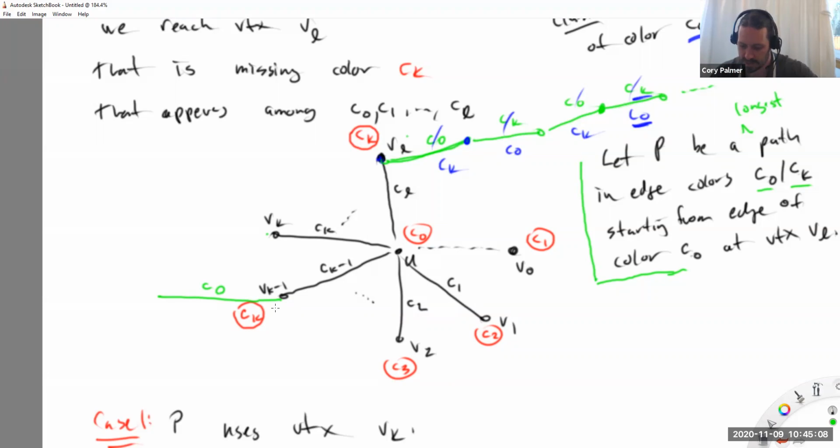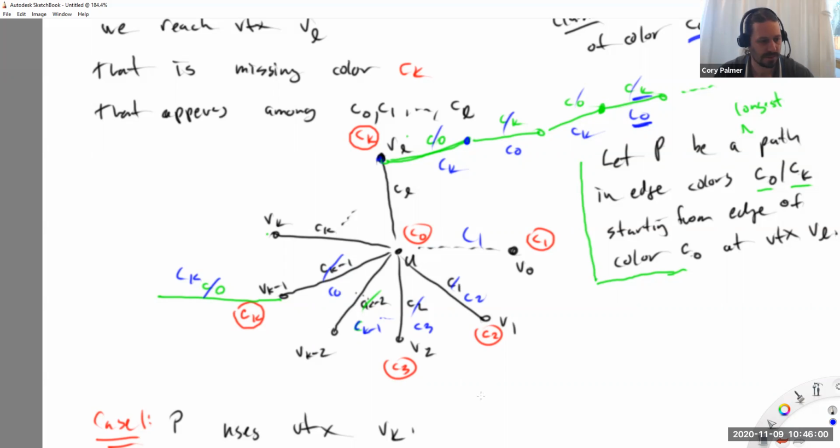In this case, I don't remember the shifting, but I know that in each step you shift the path. So let's just shift the path first. So this becomes CK. And then here, we should be able to put C0 on that edge there. C0 is no longer appearing at VK-1, and it's not appearing there. And then we can do the same thing. I'll draw an additional edge here. Here's edge VK-2, and it has color CK-2. But then I can shift up. Since CK-1 is no longer used, this can be CK-1, and so on. This C2 becomes C3, this C1 becomes C2, and this becomes C1. Nothing too different there either.